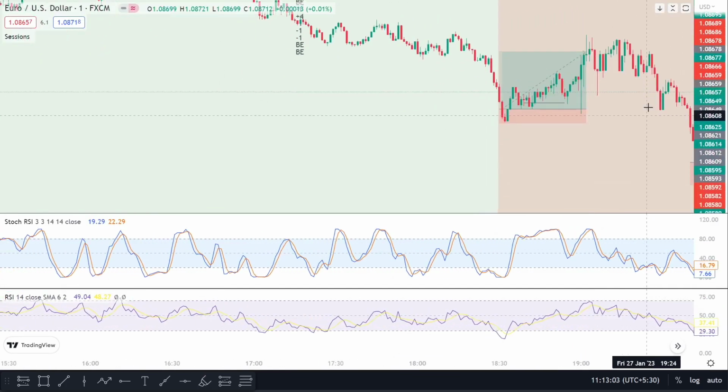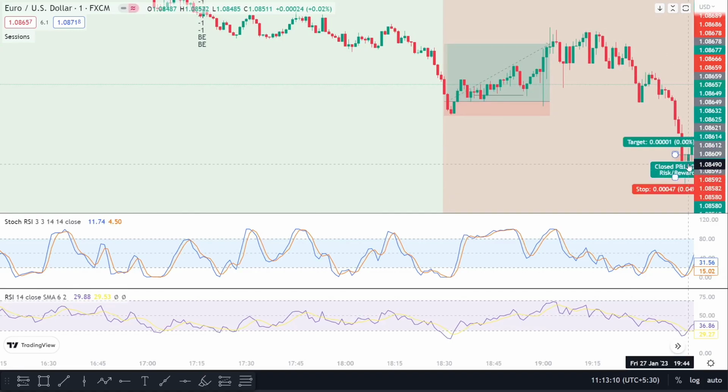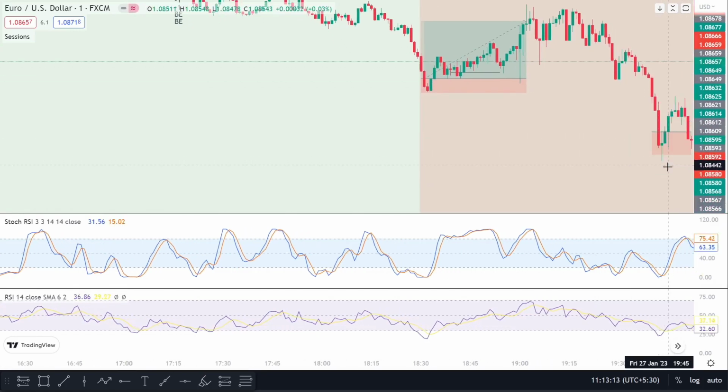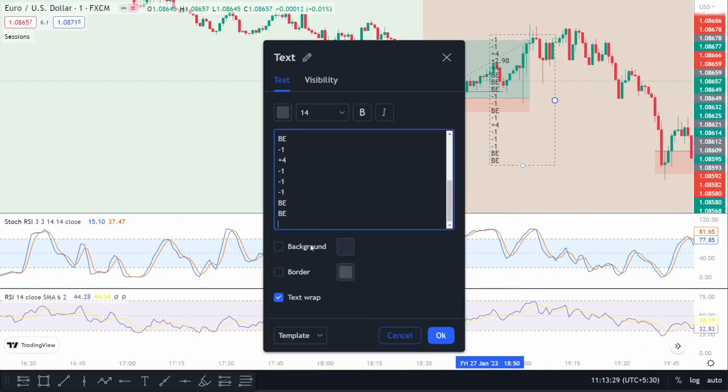Okay, the RSI went below right here again. So we got a buy signal at this candle, right? This candle, this candle, this candle. Yeah, RSI. The blue line is above the red line, so green line, I mean, yellow line, I mean. So we lost right there again. -1.